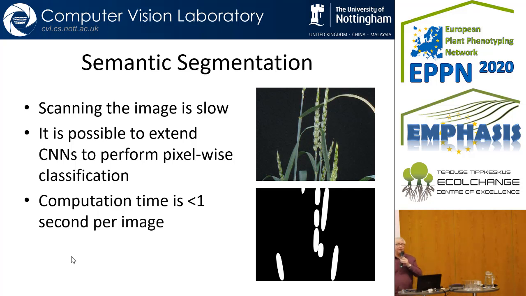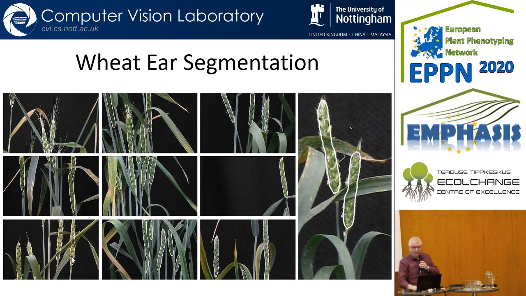So there's a different way of doing this by changing your network architecture. And instead of training it to take a square patch of image and go root tip, you can train it to take a square patch of image and produce a square patch of image in which all the pixels that are the thing that you want are labeled. It's basically doing the classification task on each pixel individually. So we have some images at the top. We wrote a little tool that allowed somebody to draw over in white where all of the wheat ears were. So this is our training set. And we put it into a different architecture of net. I don't have time to talk about the architectures, and I suspect you don't care too much anyway. And these are some results.